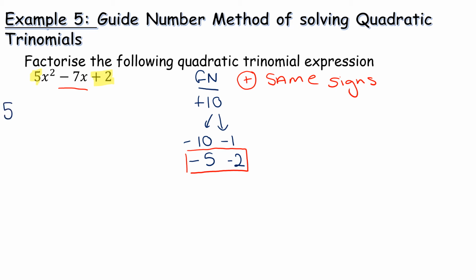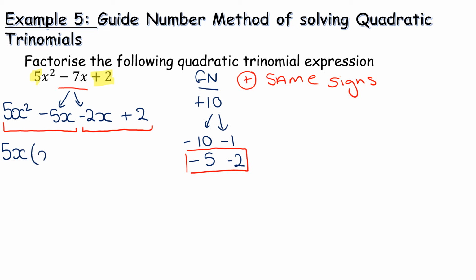So then I'm going to come along, split out that minus 7x as a minus 5x minus 2x, and then I'm going to do my usual grouping. Again, if it goes in a different order, it'll look different in this step, but final answer will be the same. 5x is common, leaving me with an x minus 1. Then remember, this sign always follows the third term, so it's minus. 2 is common, leaving me with x plus 2 divided by minus 2 is minus 1.